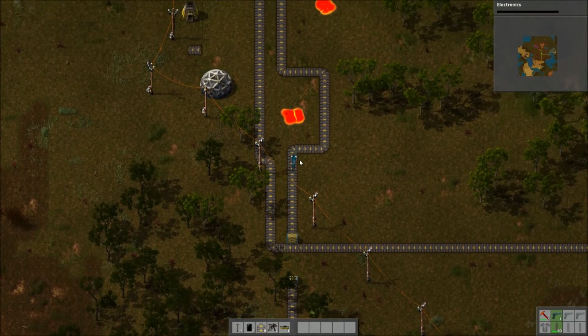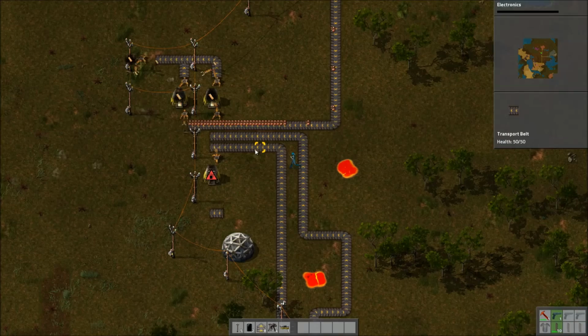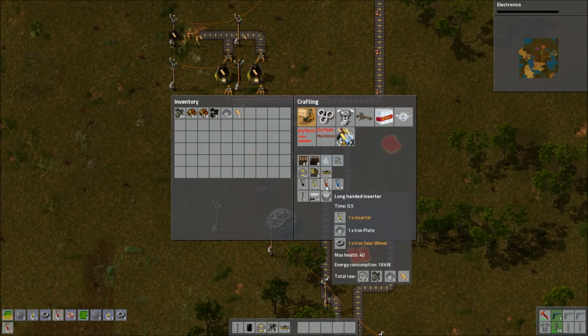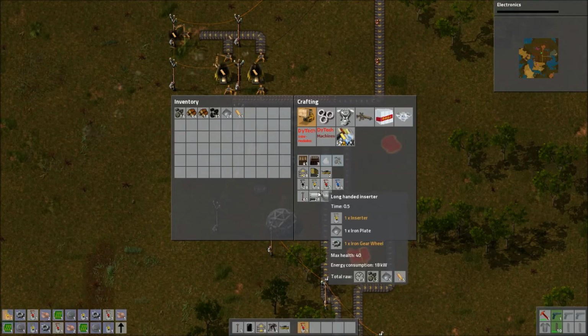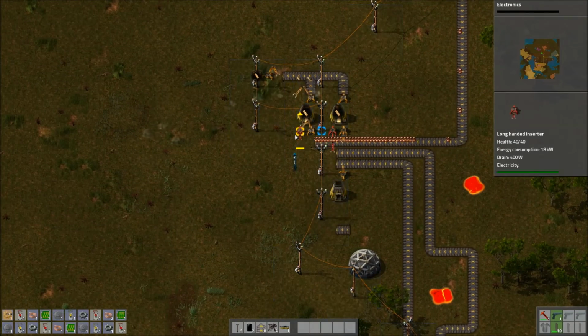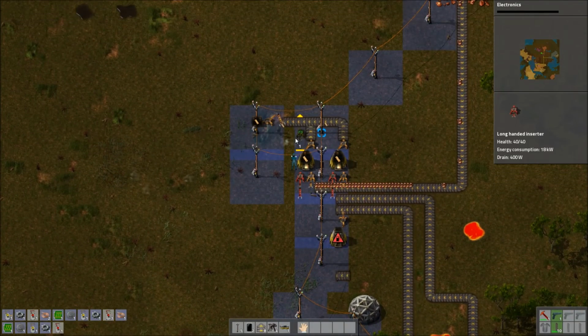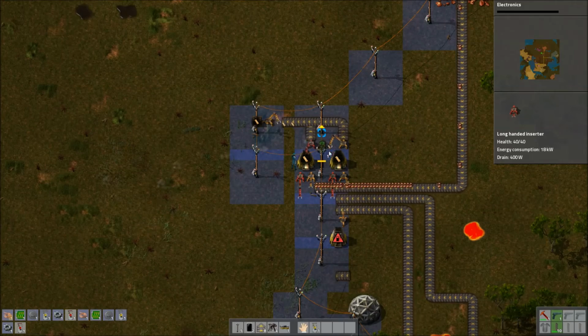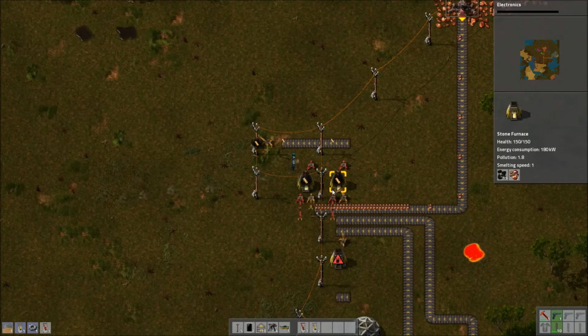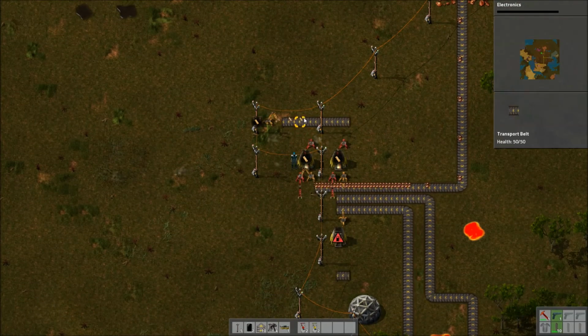And I think that covers the coal. Excellent. Now I just need the long-handed inserters. I need a whole bunch of them, if I'm not mistaken, because I'll need one here, one here, one here, and one here. I don't like placing items on curves because they jam up.